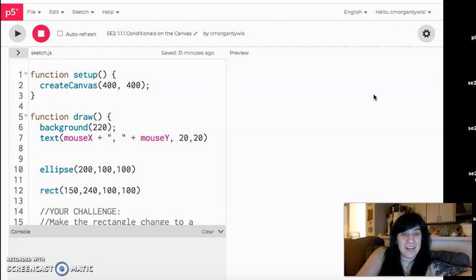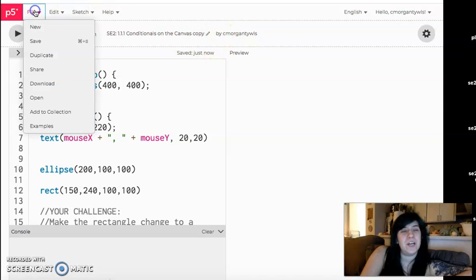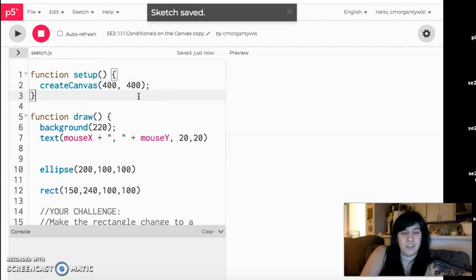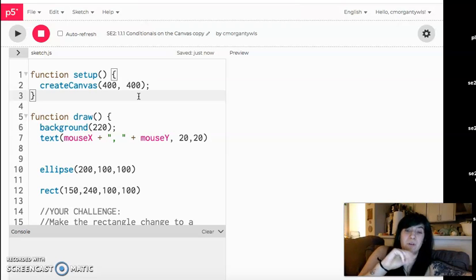You should by now already have the starter code open. Please make sure you're logged in and you go up to File, Duplicate so you can get your copy, which should say copy, and your username after it. Then make sure you're doing File, Save. Remember, when you're clicked into the code, you can also do a Command S or a Control S if you are on a non-Mac machine in order to save your code pretty rapidly while you are coding.